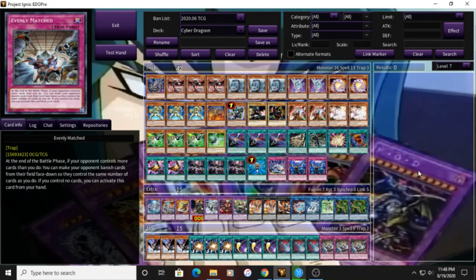So yeah, here we have our first draft at Cyber Dragoon. It comes out in 2 days from the time this video will actually be uploaded. So yeah, we got 2 days, guys.